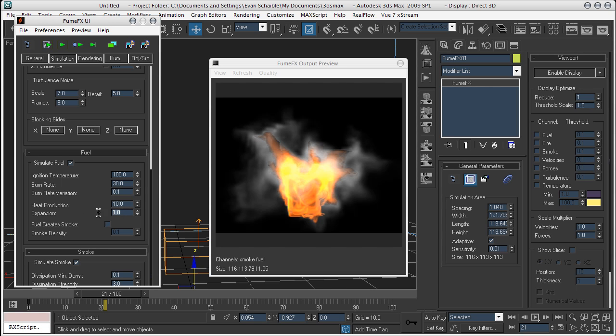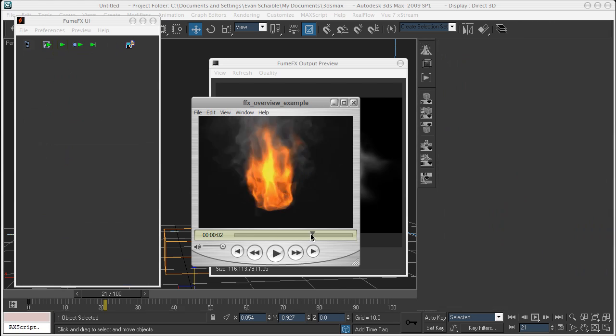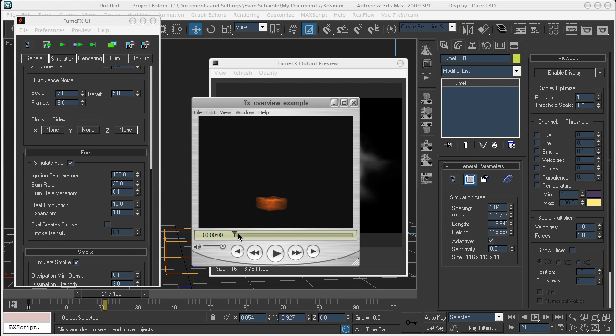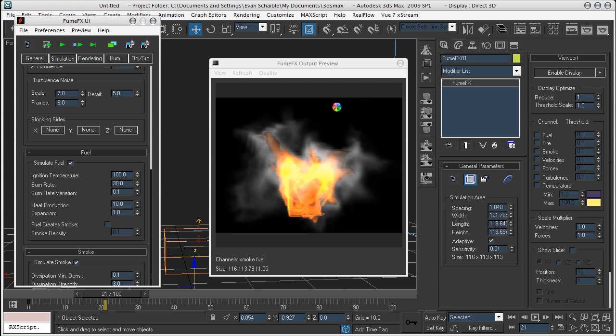Expansion is how much this flame's going to expand. Usually 1 is okay, or right around there. You'll know if you need expansion adjustments because if you can see your source, like blocky, if you look at my video here, I didn't want to do too high simulation time, so if you go through here, you can kind of see my source. Well, if I were to adjust my expansion and make it a little higher, my flame would expand more, which would hide this, but I didn't do that for that video. But essentially that's what that does.